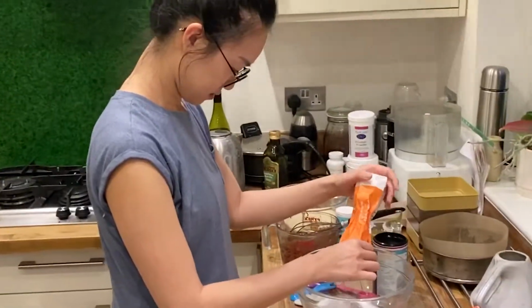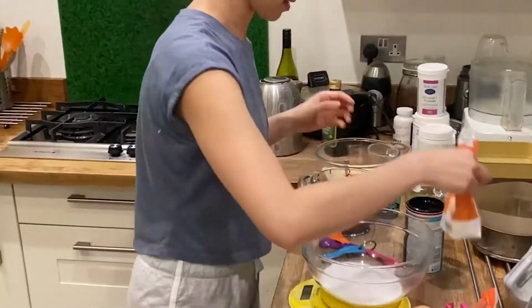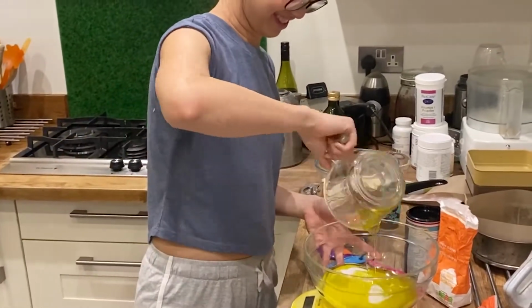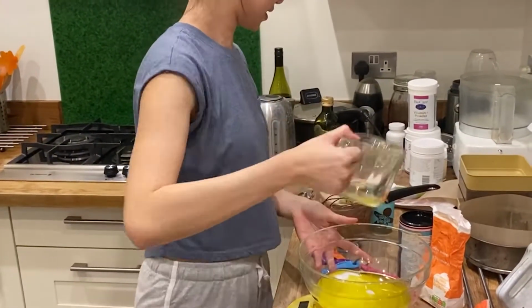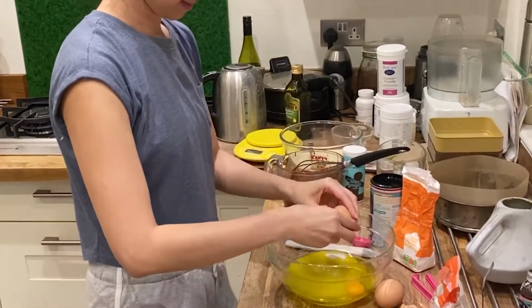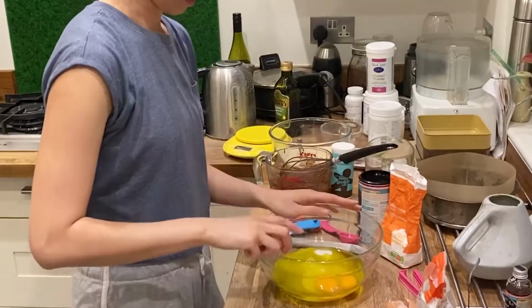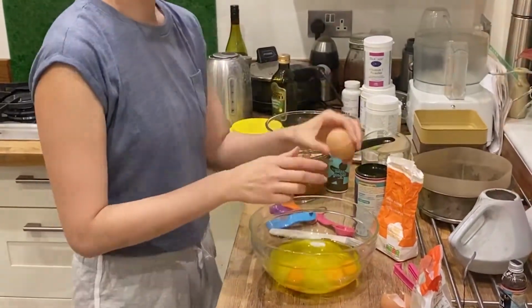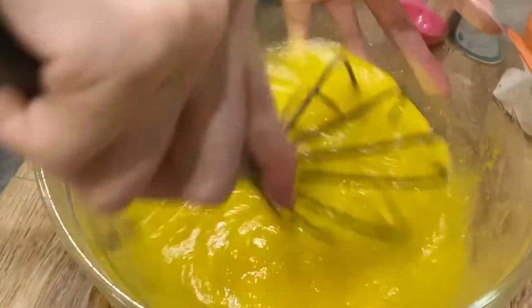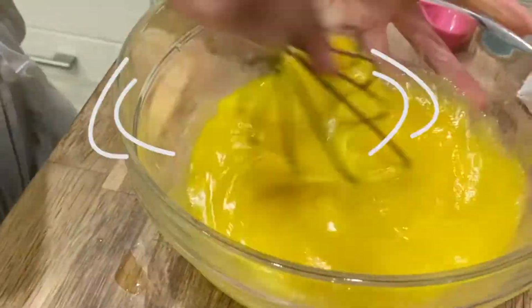Anyway, add 200 grams of sugar, 150 ml olive oil, and 3 eggs into the bowl. Mix all the ingredients for about 3 minutes until it looks creamy.